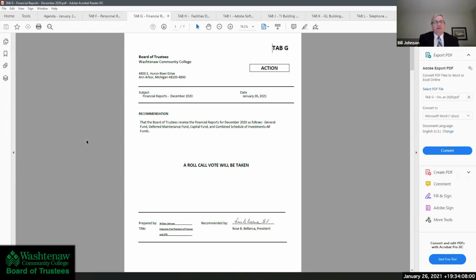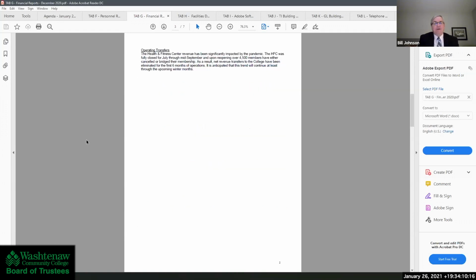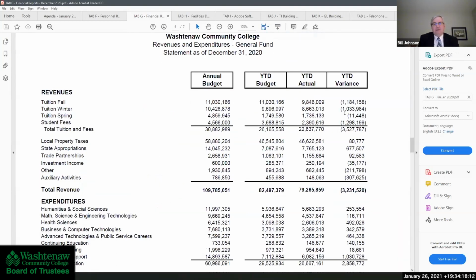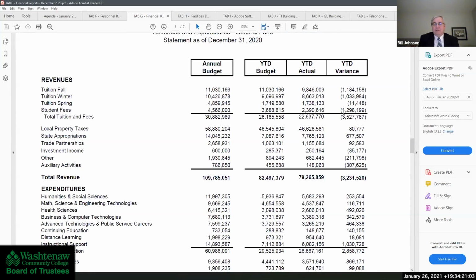Great, thanks, Chair. Actually, a couple of things. If we could go to the numbers page there, thank you. I just want to point out for the board that our revenue continues to trend below budget, largely because of tuition, for the same reasons that we spoke of in the past. Our winter enrollment was down in credit hours about 3.5%. And there's still time to improve that a bit with our late starts. However, from a revenue perspective, we're down, as you see, about $1 million.